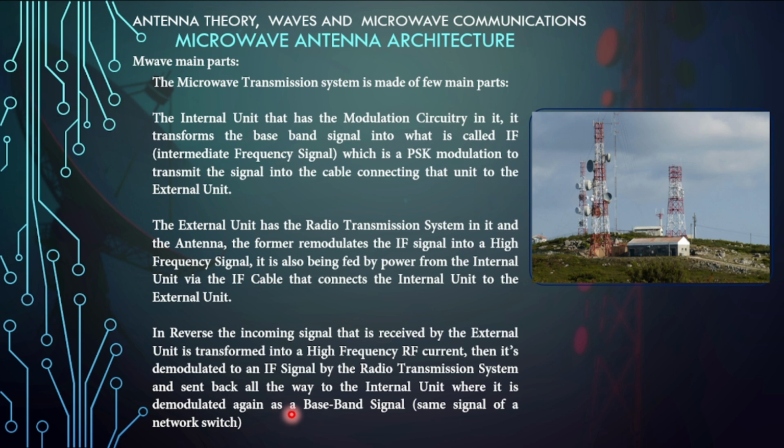After that, when it arrives at the internal unit, it is demodulated again as a baseband signal, that is the same sequence of bits or the same signal that is sent and received by a network switch. Okay, so this is the signal that carries an explicit series of zeros and ones.